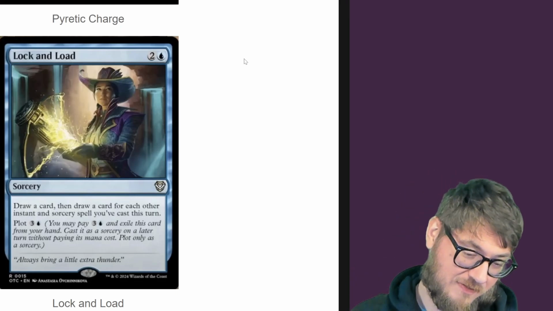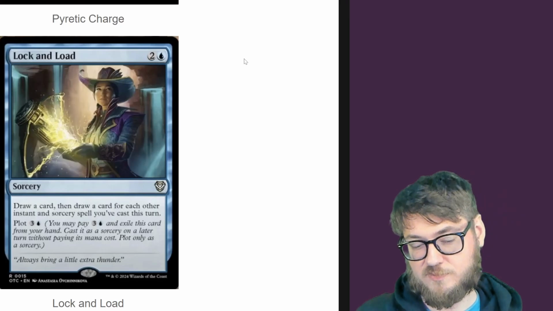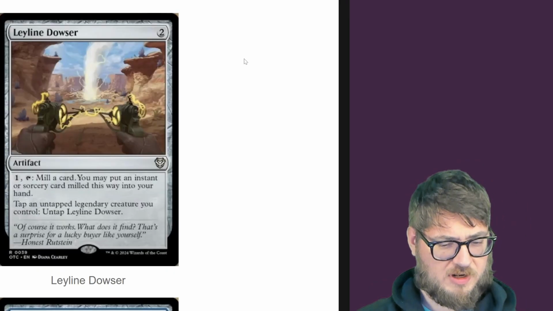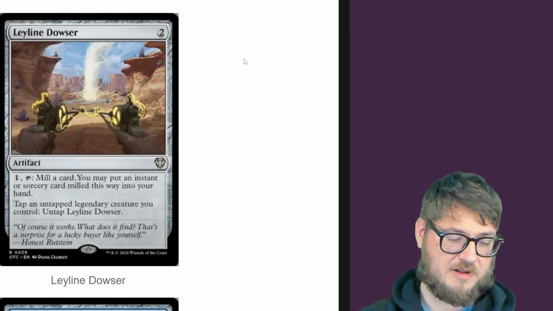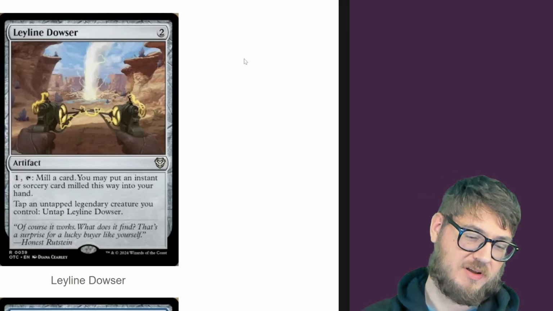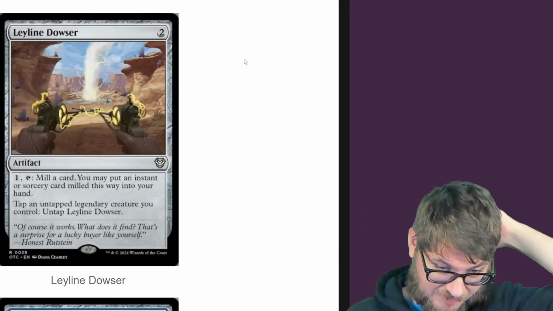You can telegraph this by plotting it. Normally, you're not casting big stuff like this until you have the right setup going for you, so plotting it is perfectly okay. Leyline Dowser. Tapping 1 in it, mill a card. You may put an instant or sorcery card milled this way into your hand. Tap an untapped legendary creature you control, untap Leyline Dowser. Because the card you return has to be an instant or sorcery, I would only play this in Spellslinger decks. I wouldn't play this in probably anything else, unfortunately. Very limited in the decks that I'll see.